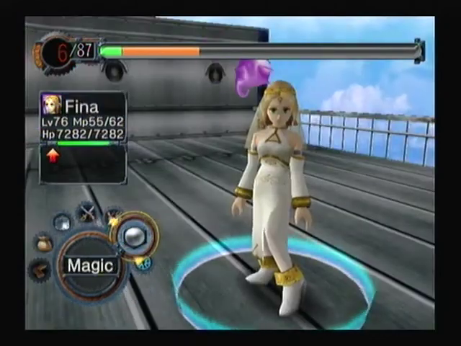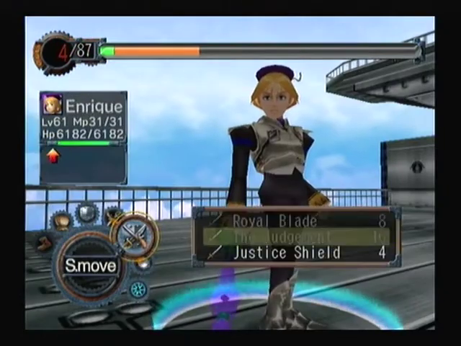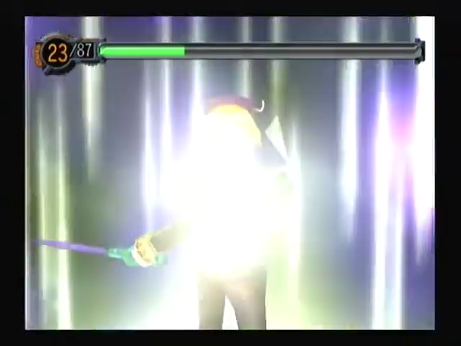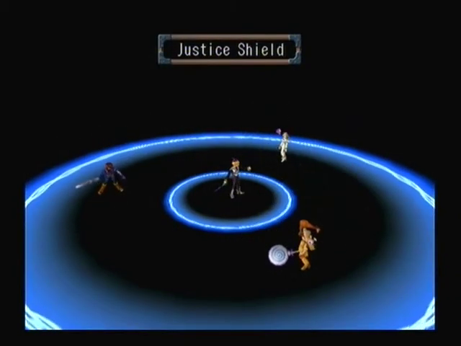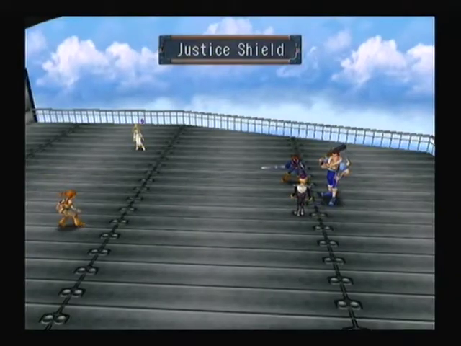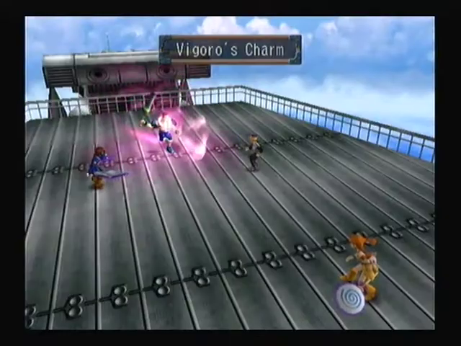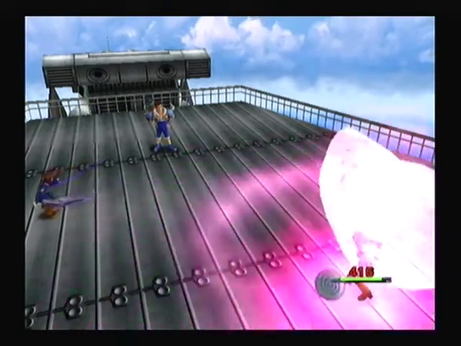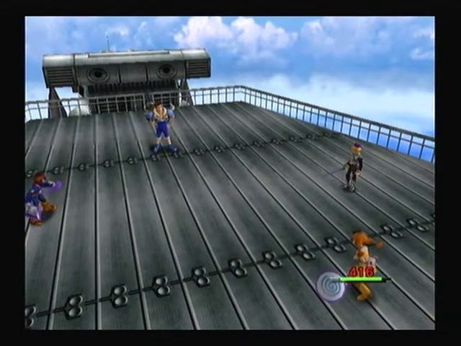You just focus, you throw in a Crystales, and you start throwing up our Justice Shield. May righteousness be our shield, shield of justice. So Vigoro's main gimmick, as well as having a lot of health, is that he can dish out a lot of damage. So we want to keep up Justice Shield as often as possible. Because if he starts using his actual cannon to fight us, we're going to start taking some big hits.